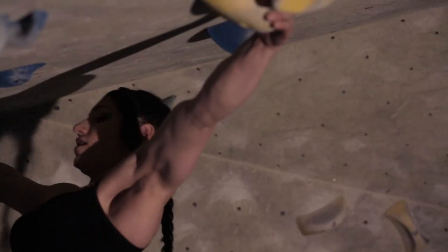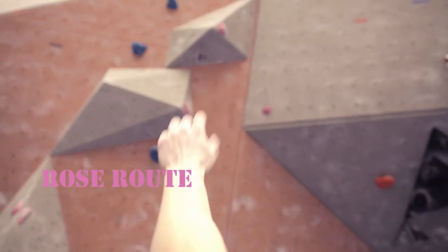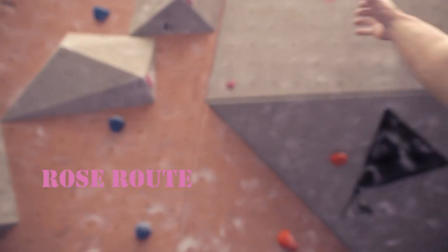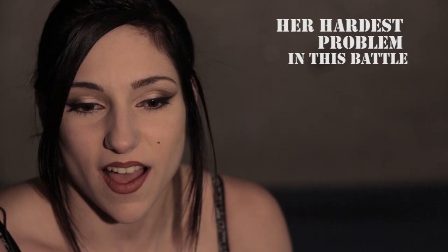Hurts a bit. Powerful. I try to set a powerful boulder on a not so steep wall. Here, you come into the volume, and then you have a left foot there, and then you reach up right hand. I think maybe Teresa's would give me the most problem, because it's more of a vertical, not vertical, but almost vertical wall, and it's things that you have to reach and you can't really jump to.